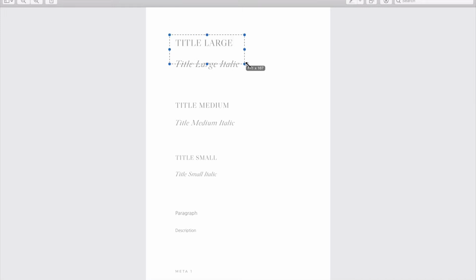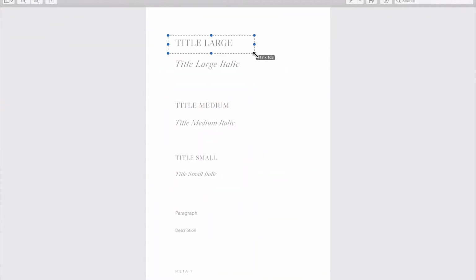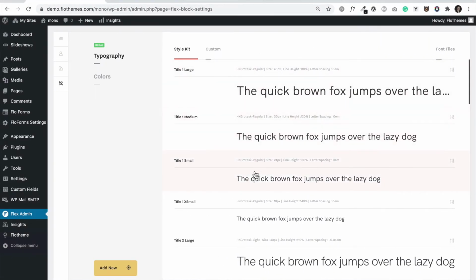So in this case, we have this large, medium, and small that is basically the same font, just goes into different scales. And then we have this italic one, so we can send it as a secondary one, which this can go for the title 1 and this can go for the title 2. And the rest we will just put them in the scales. So title 1 will be this one, and then here will just be the same settings just with different sizes.